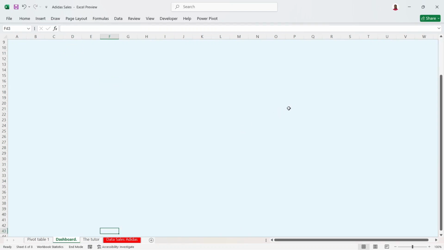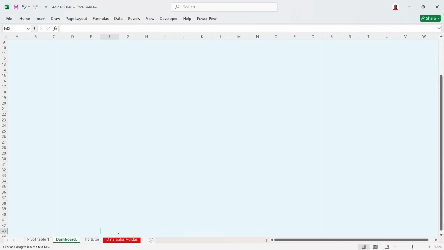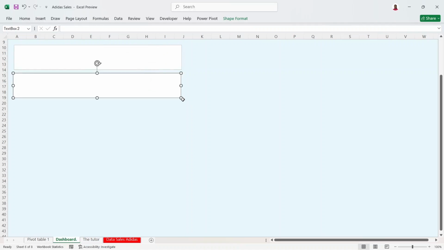Next, we're going to be bringing in a text box for our dashboard title, that is our dashboard header and a subtitle. So come to insert a text box. Then you have this kind of inverted sign, drag out the text box title just by the side here. We're going to have another one. So all we need to do is just Ctrl C and Ctrl V, copy and paste. So we'll have two of them here. One will serve as our header and the other one will serve as a subtitle.